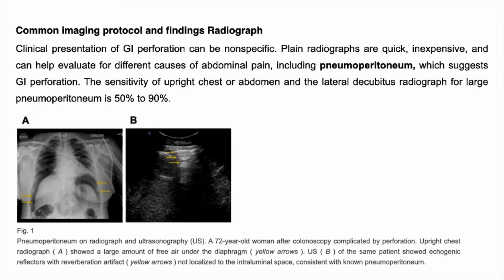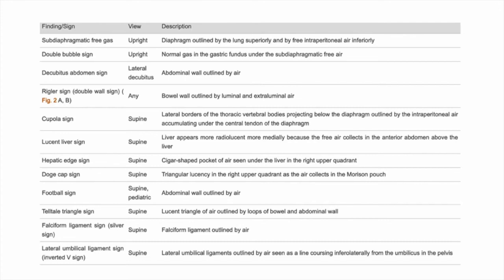Remember that it also depends on the history and the physical examination of the patient. Like I always say, remember, medicine is history, physical examination, your impression, and then you confirm your impression with tests, maybe lab tests or radiological tests. Always remember that, always think that way. So ultrasound and chest X-ray. Now there are other signs, different signs on the chest X-ray.